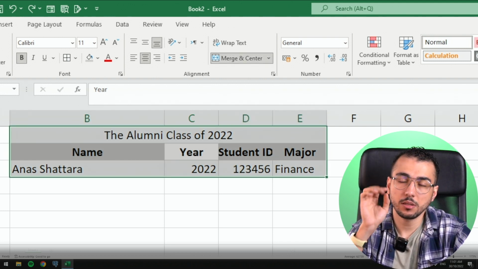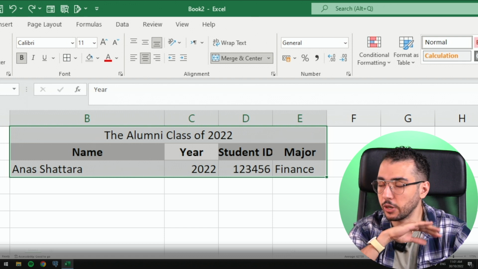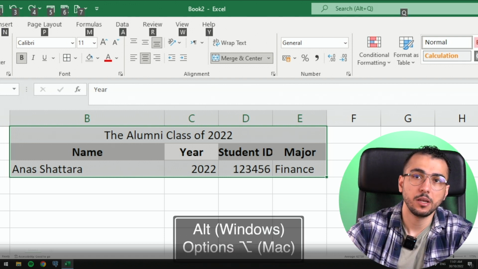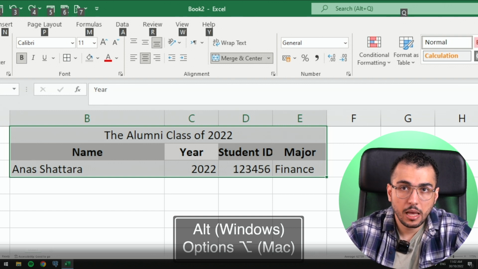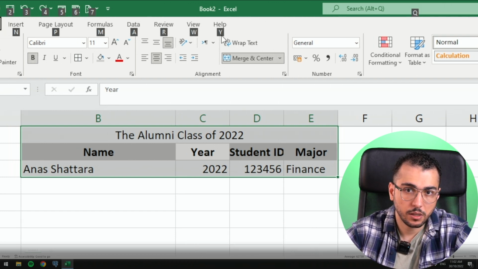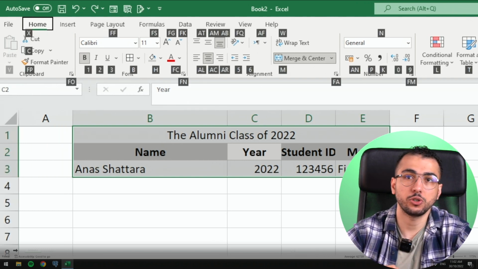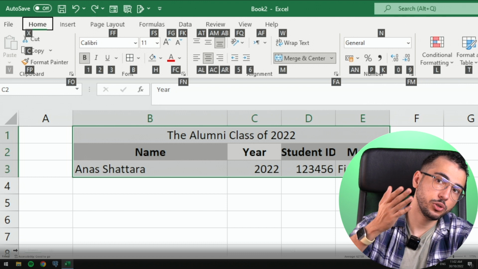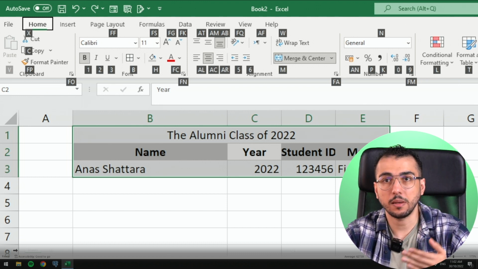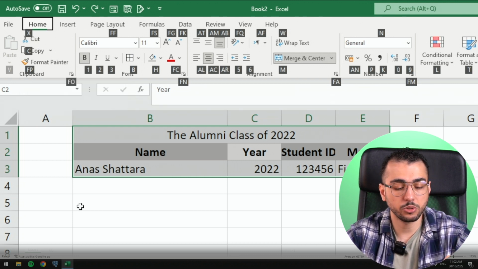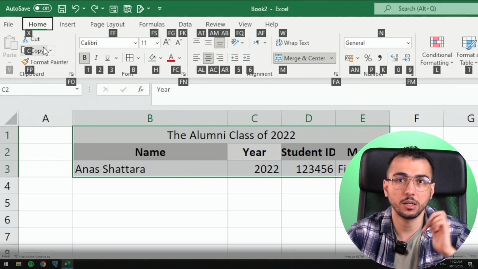The shortcuts have a simple method for any shortcut in Excel. You click Alt once. You're going to notice that now we have numbers and letters here. So if I want to go to Home, I'm going to click H. Now, after I clicked H, it took me to the next step. I can select anything I want, whether I want to cut, I click X, or if I want to copy, I click C.